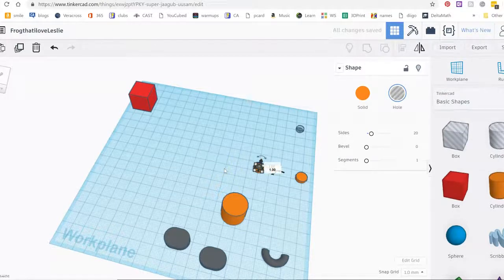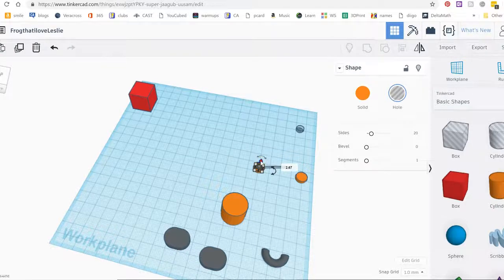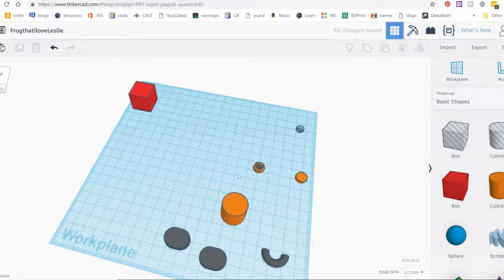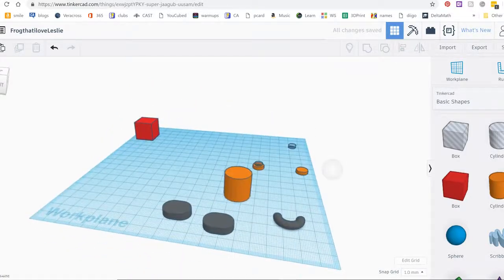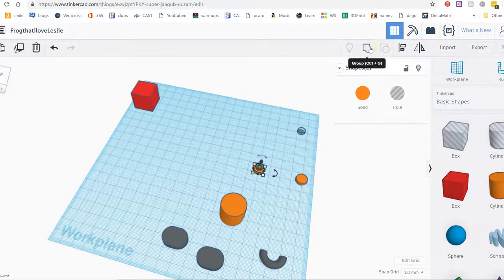I don't know if you can tell, but that 1 right there means that I'm 1 millimeter above the mat. I might drag it up just a tiny bit more because that's not very much. So that's 2 millimeters above the mat. There we go. All right, so I'm going to drag around this and hit group.